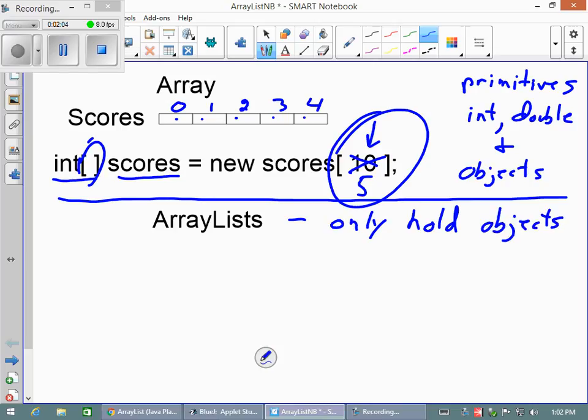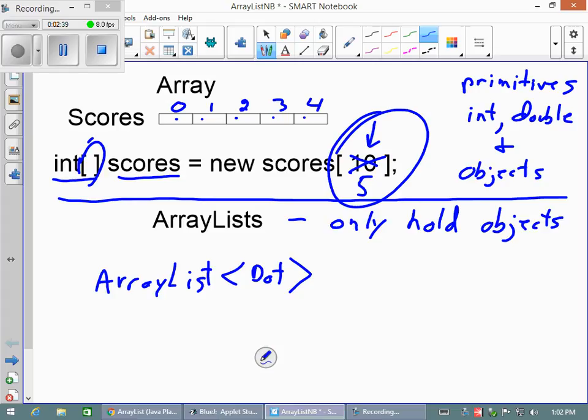So let's say we want to create an ArrayList of dots. In these angle brackets, we're going to tell it what kind of object we want in our ArrayList. So this says we're going to make an ArrayList that holds dot objects.